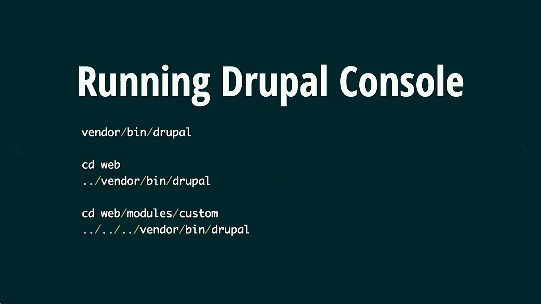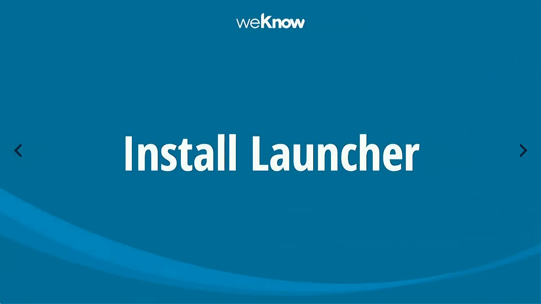Once you have Drupal Console in your project, since this is installed per project, it has an executable. The executable is located within vendor/bin/drupal, so you can start typing vendor/bin/drupal. The problem here is if you just change to the web directory or the docker directory, then you need to go something like ../vendor/bin/drupal. But what if you are within modules, custom, module one, module name? Then you need to figure out where you are at. In order to avoid this, we provide a global executable.